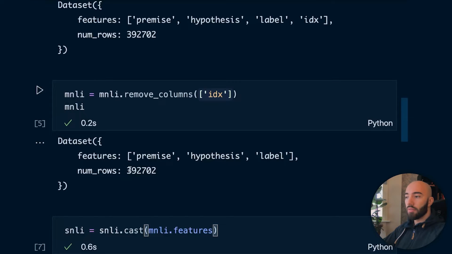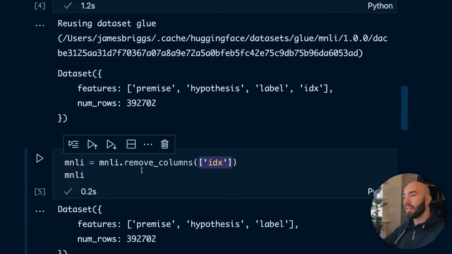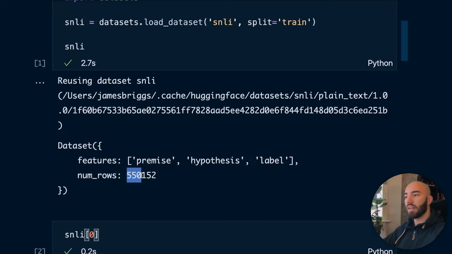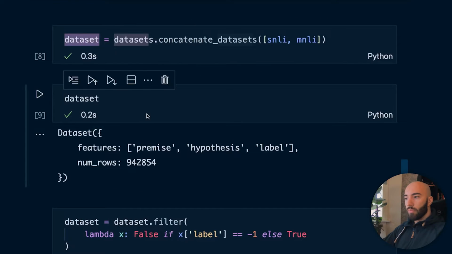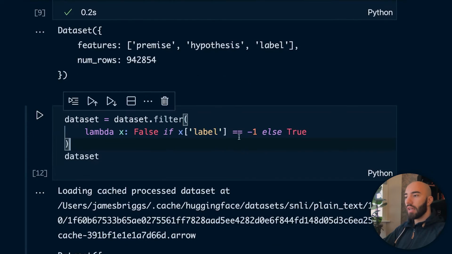If you come up here, we only have 392,000 in the MNLI dataset, and up here we have 550,000 in the SNLI dataset. So we have all the data.